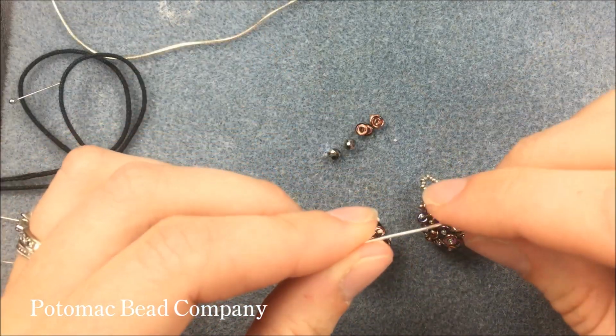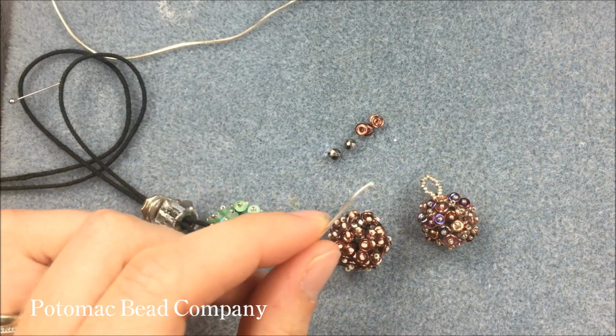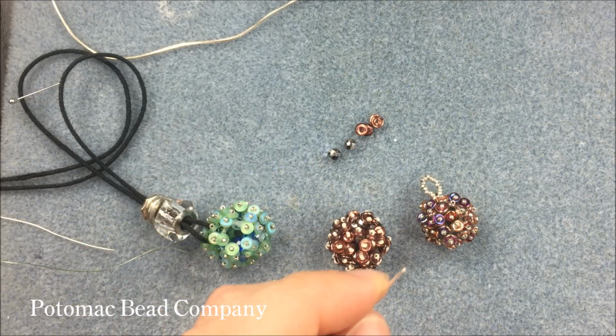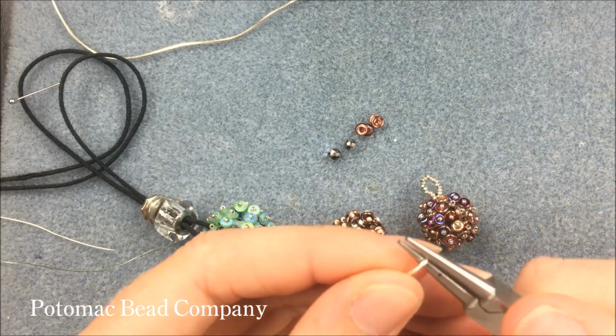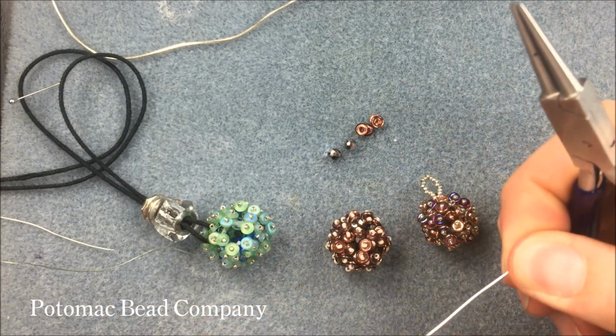So I have my scrap piece of 18 gauge wire, and it really wouldn't matter what type of wire, but I'm going to be using this one. And I did grab some round nose pliers, and I have those sitting nearby. What I'm going to do is just make a loop. If you had a head pin, you could also do that with this. And I'm just making an eye pin.